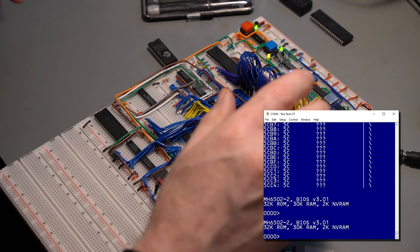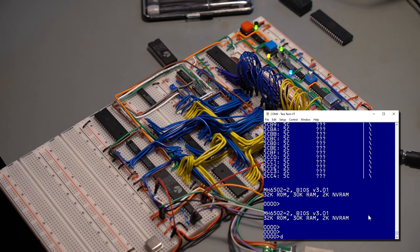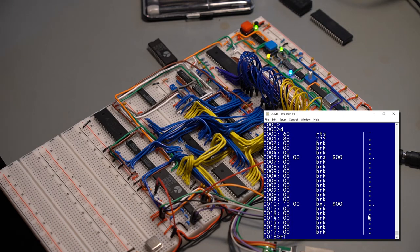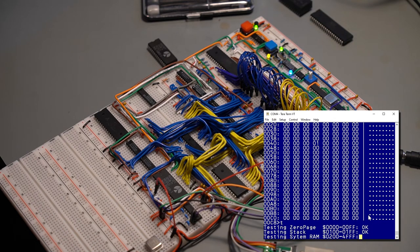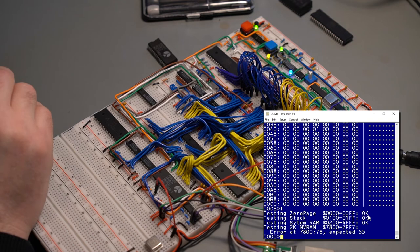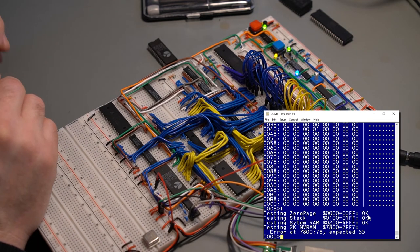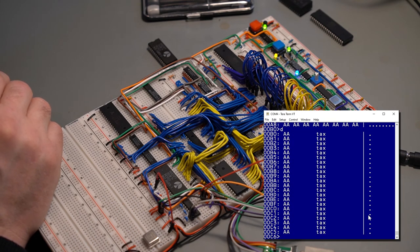All right, let's see if there's any issues now. Oops. Test. All right. And of course, I took out the NVRAM, that's why I'm getting an error. And it's at the correct address, that's perfect. Read memory, disassemble.